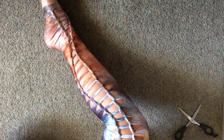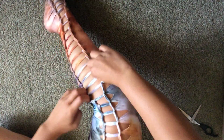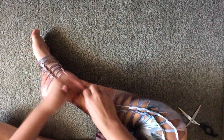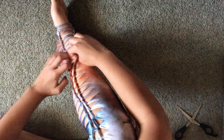Now I'm just wearing it on the inside of my leg because it's a little bit easier to show you guys this way. So as I was saying, pull it all the way out if you choose to, or you can pull it all the way into the middle. And that looks really cool as well. Now because I've tied it right at the very top, I'm not going to undo it, but you can do the other braid that I'm just about to show you without doing this braid.